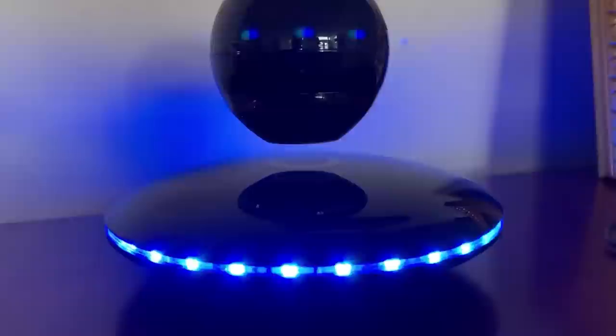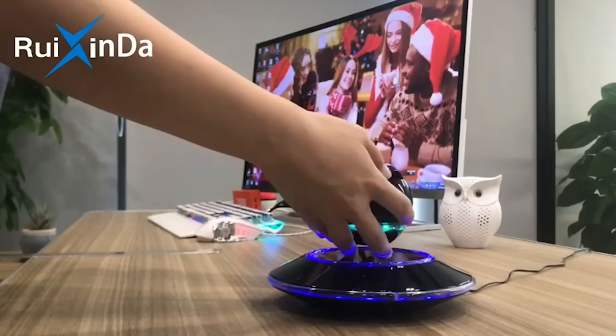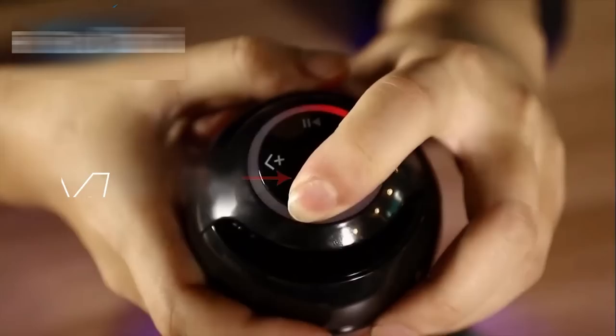This speaker is ultra-portable and perfect for traveling. Weighing just over 2.65 pounds and with a diameter of 3.07 inches, you can easily use this small wireless Bluetooth speaker to enjoy music in various rooms or even outdoors. Additionally, it is equipped with a built-in microphone, allowing for personal hands-free speakerphone calls. The application of magnetic levitation technology enables the orb Bluetooth speaker to float in a 360-degree manner, creating an astonishing visual experience.